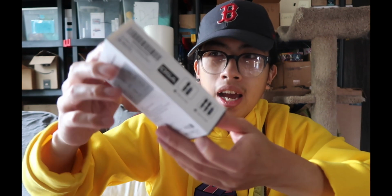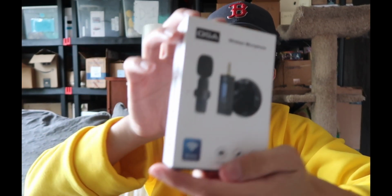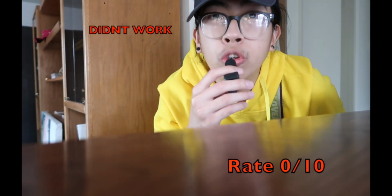Okay guys, this is part two of trying to get a microphone on my camera. We got the adapter today. The kit: a micro USB, an aux cord, a spray. I have an OSA wireless microphone, and I just turned both of them on. So let's see if both work or not. I'm gonna test it in my room and see if it works.